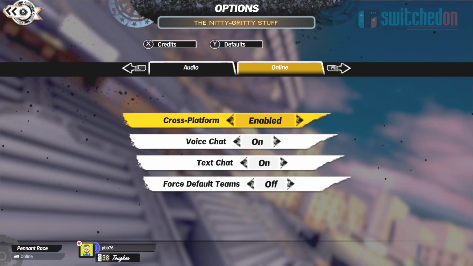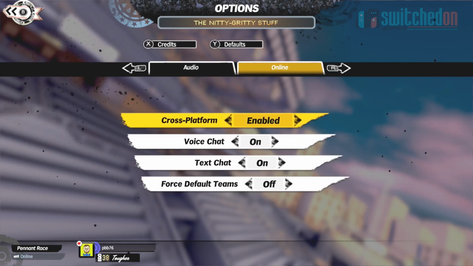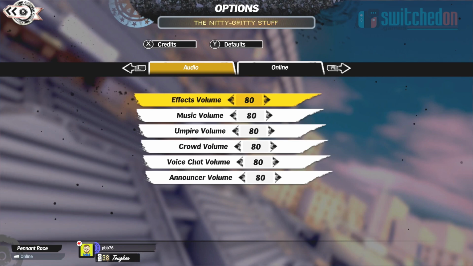You can change the audio and online settings, so you can change cross-platform, that you can turn that off. The game has got voice chat, not tried that yet. Text chat is just like you basically press the minus button and you get preset phrases that you can say, which works quite well.